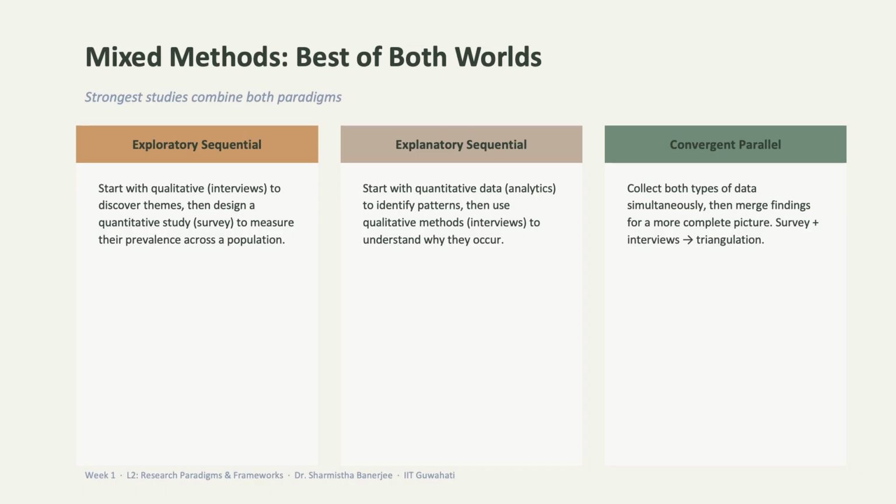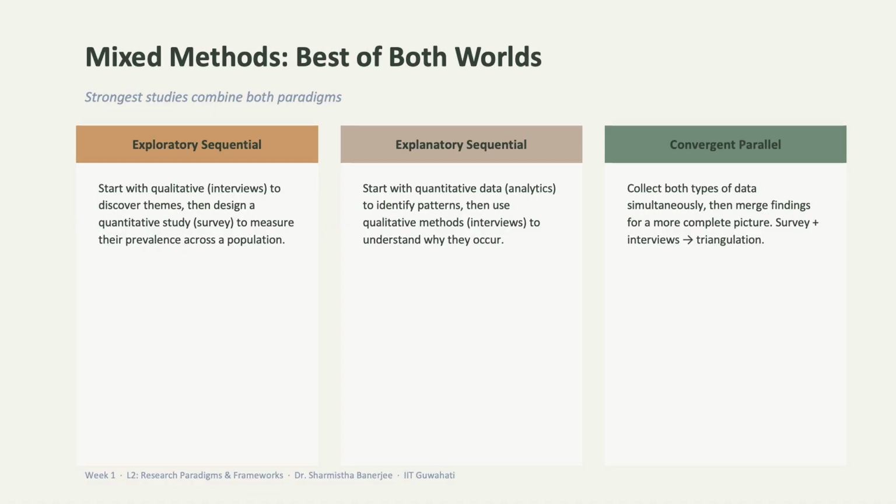If you are trying to have an explanatory sequence, where you want to explain certain phenomena, I can start with quantitative data to identify patterns. So if I want to know how many people are able to spot the login within 1 second of launching this particular application, then I will first do quantitative data. I will collect the time from launching to clicking on the login on average, and then I will get my quantitative data. So that I am getting through analytics.